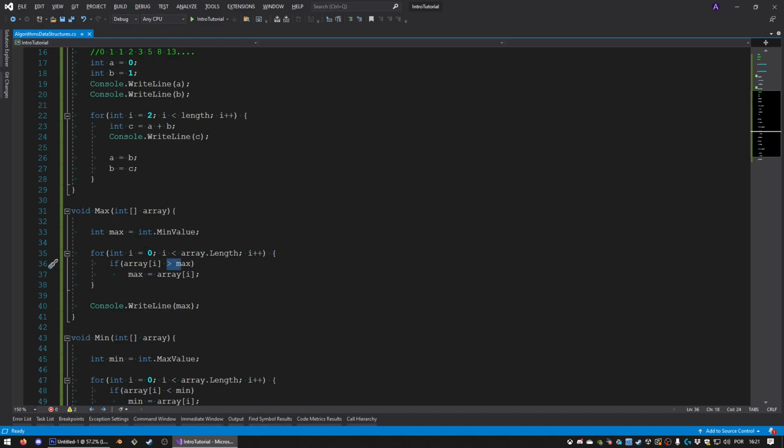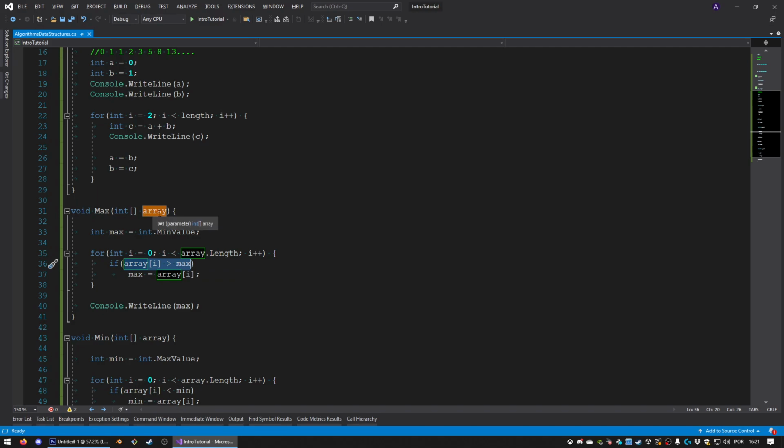This is pretty much the only operation we're doing. I mean, we're also doing this comparison here and stuff like that, and this addition, blah, blah, blah. But let's just focus on this one. How many of these do we need to do? In this case, we need to do as many of these as there are values in the array. So if our array has 20 elements, we will do this 20 times.